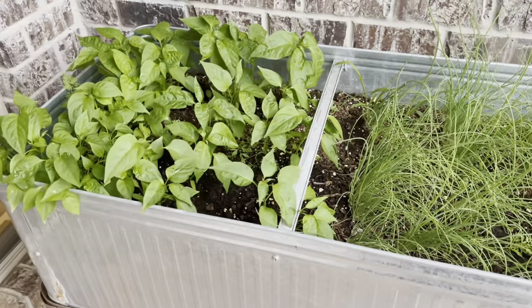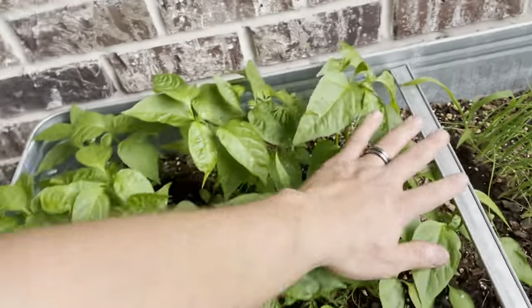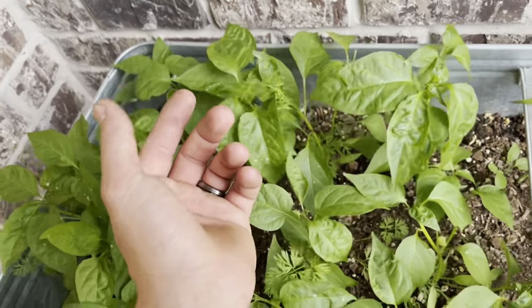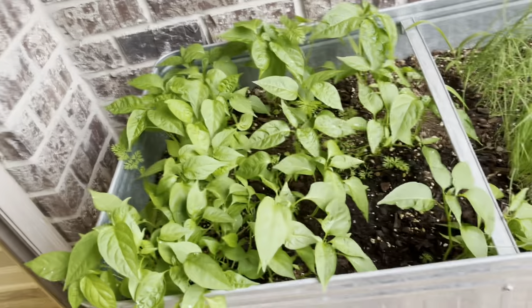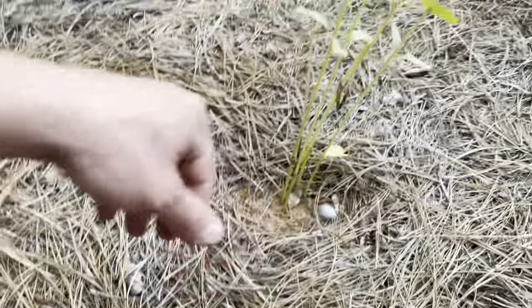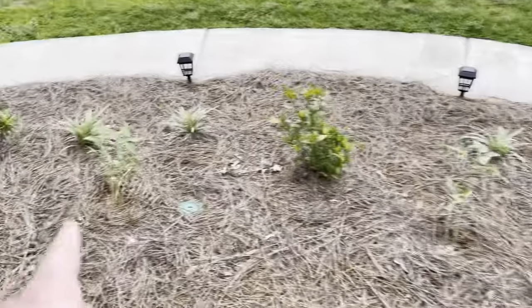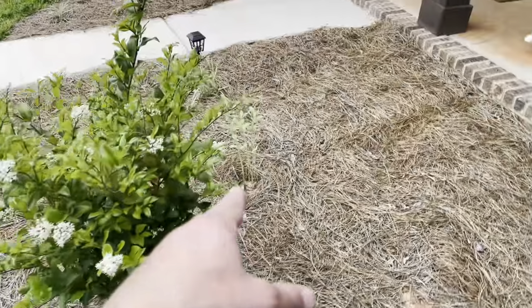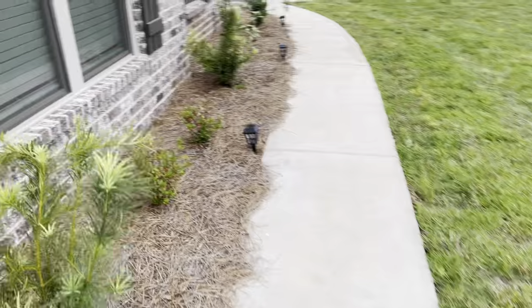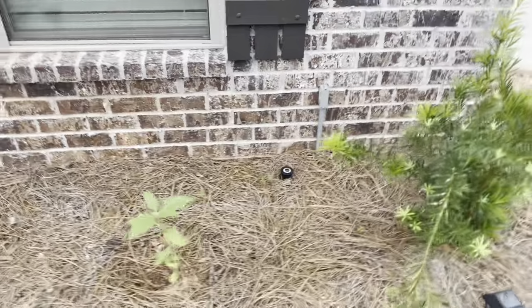Let me show you that real quick. You've seen the planter box at the old house. I've got jalapeños ripping in this thing and green onions - green onions go good with pretty much everything. I'm pretty sure that's carrot with a couple still hanging out, so I just left them. We're gonna see if they're spicy carrots by the time I harvest jalapeños. I planted some sunflowers for Alyssa - I thought I put two per spot but we got some here, here, here - looks like more than I planned.